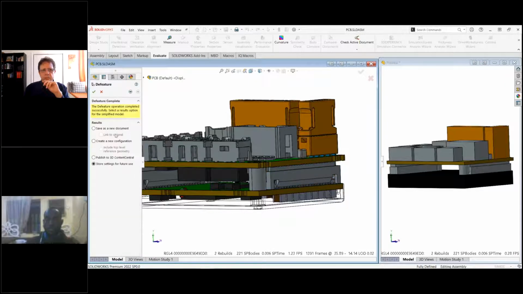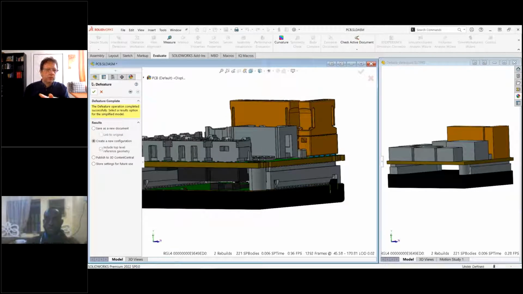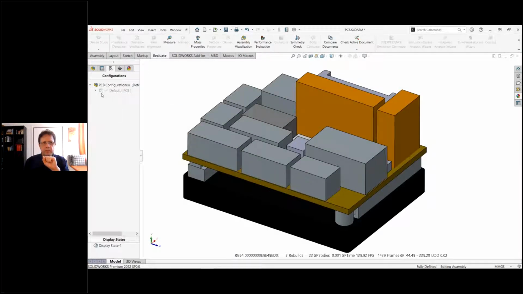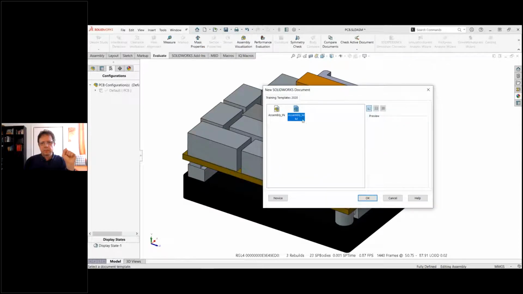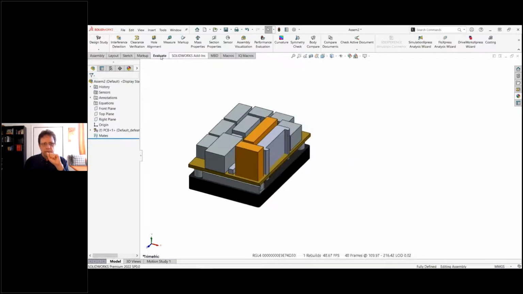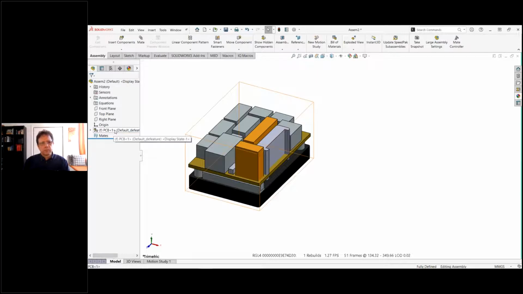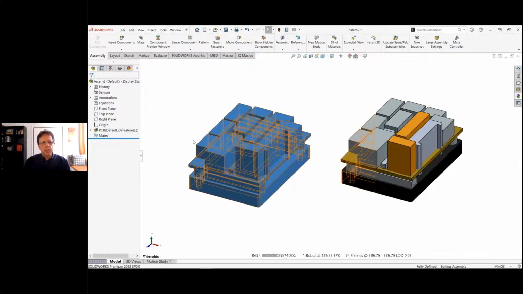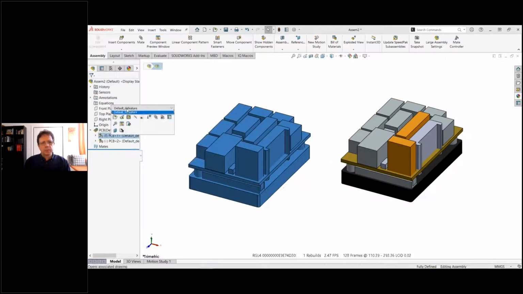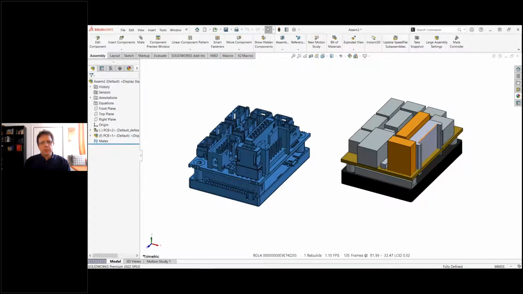Perfect. Let's go next. And let's create a new configuration, and let's see if there is any benefit to all this work. Okay. Again, you can see this configuration and I have the parent configuration. So like before, I'm going to insert this into a dummy assembly. Let's insert it twice, here and here. Okay. And I'm going to get one of them to be shown in full configuration. Okay, so you can see this and you can see that.